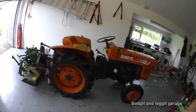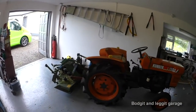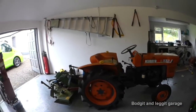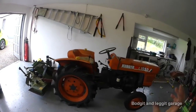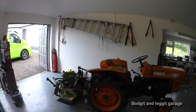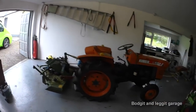But technically, there is only a 1500, and this is a bit of marketing wank, as they do. Slightly change things to make it look better than another one, but technically, it's actually the same. There's maybe a few variants, but it's essentially a 1500. We're not sure exactly the year, around 1974, 1976.